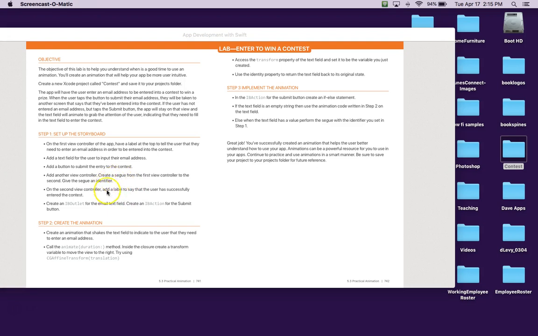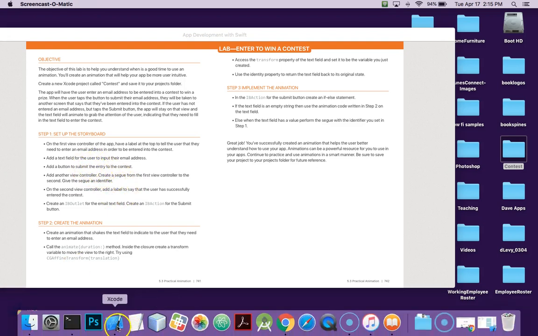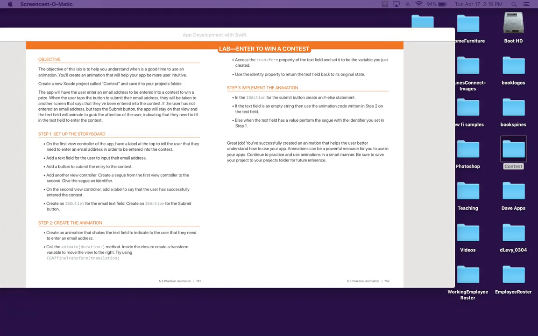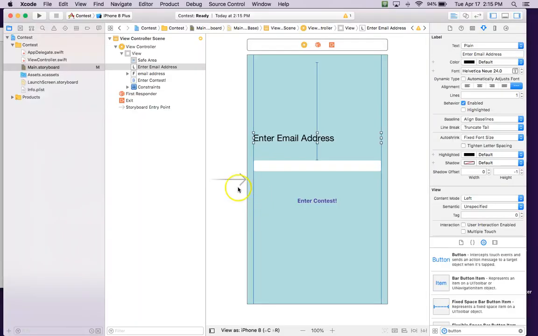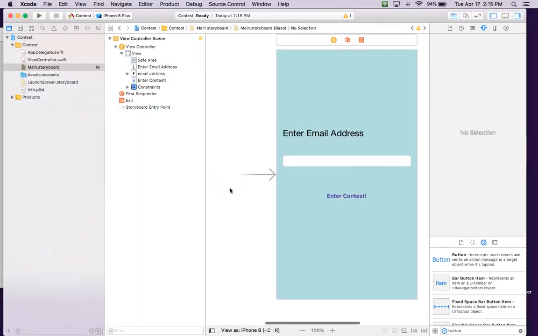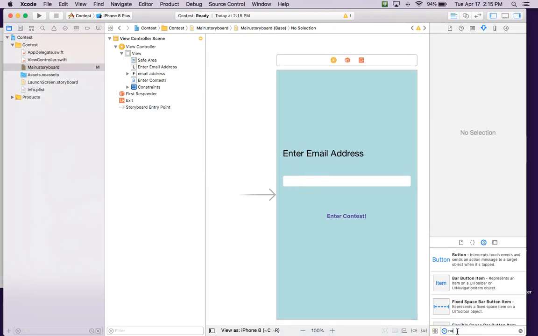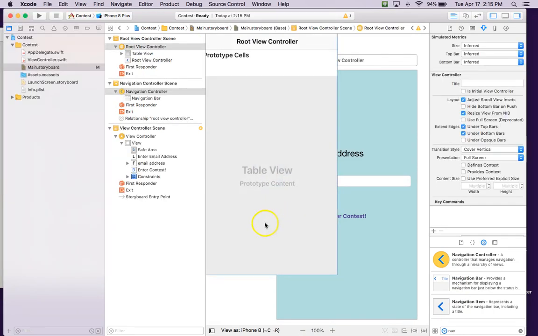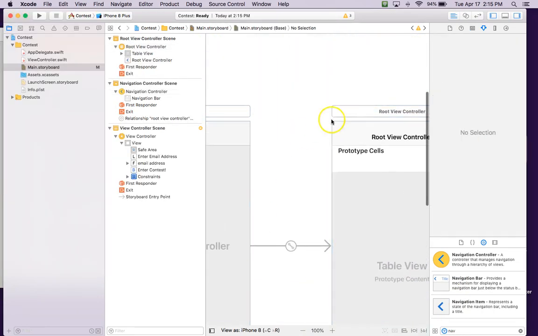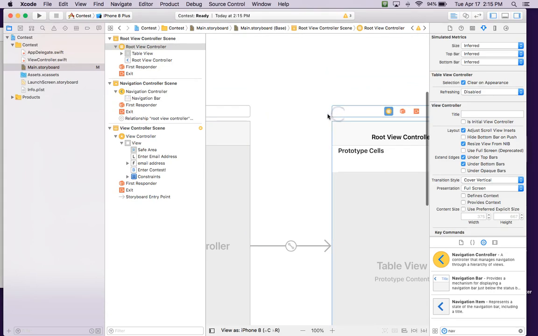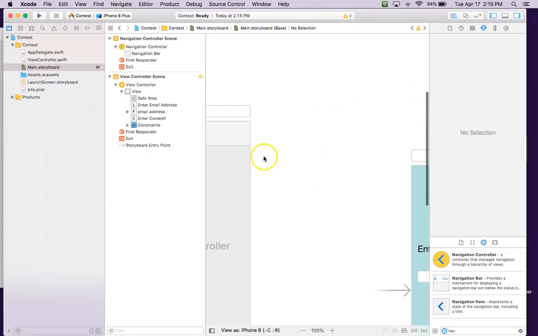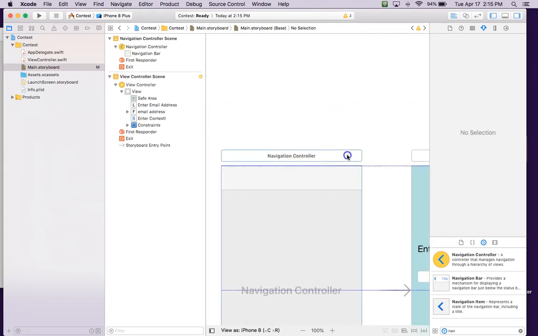Now that we've got multiple view controllers, I think I might change things to a navigation view controller. So let's open up Xcode just where we were, bring it back up, and yeah, I'm going to add a navigation controller. Put it in there. So I dropped the navigation controller in there, and then I'm going to delete this table view off of it. So now we've just got the fancy navigation part, the beginning part.